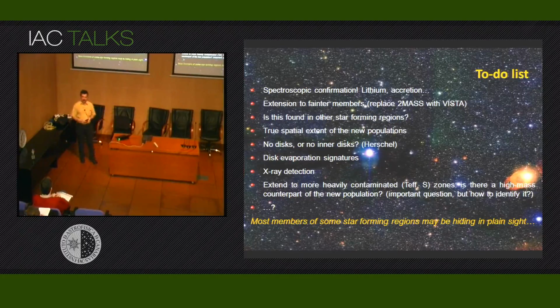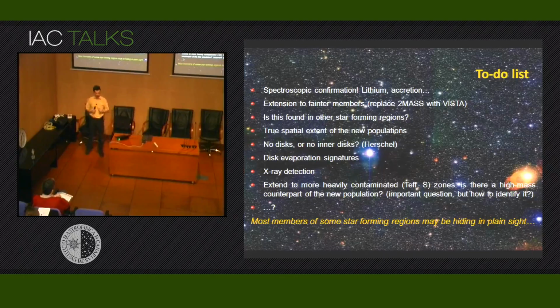We would like to see also if these features are found in other star-forming regions. We have compared Lupus 1, 3, and 4, and we have found differences among them. We have found that there is a population in Lupus 1 and 3, there is no population in Lupus 4. What about the other ones for which this method is accessible? There is a work that has been carried out on Chameleon 2 by Loredana Spezzi, who is one of the collaborators in this project, and in which the characteristics found there are very similar to the ones of Lupus 4. So it seems that only a few selected clouds, Lupus 1, Lupus 3, perhaps others, show these extended populations.